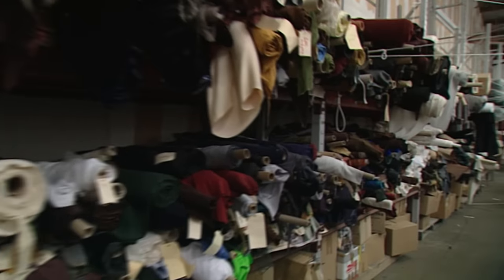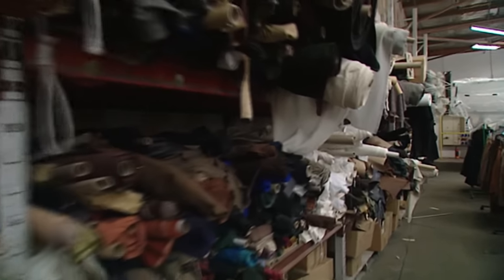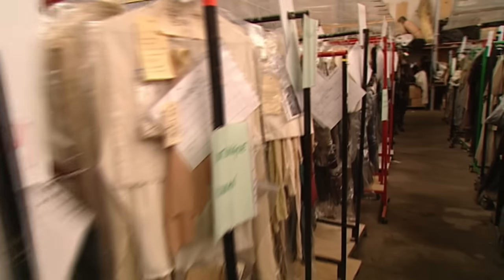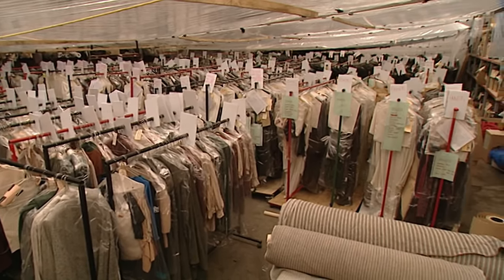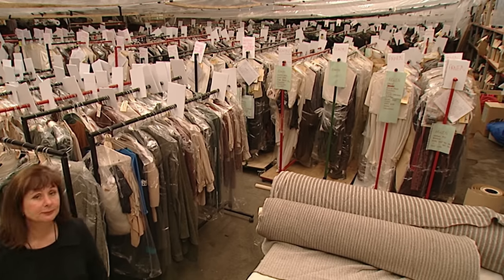It probably took me a good three months to actually grasp how huge and complex this was. Because when I stepped on board, even having done quite big costume shows for quite a while, I don't think we'd grasped it on any level. In an incredibly short period of time you have to try and absorb an incredible amount of information.